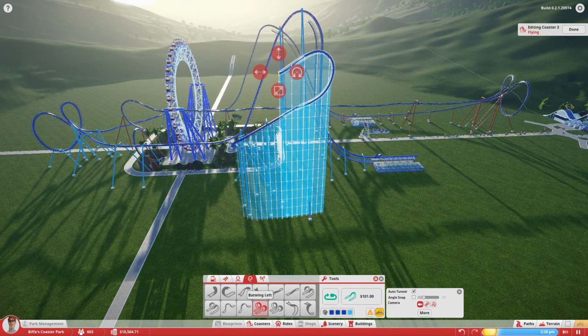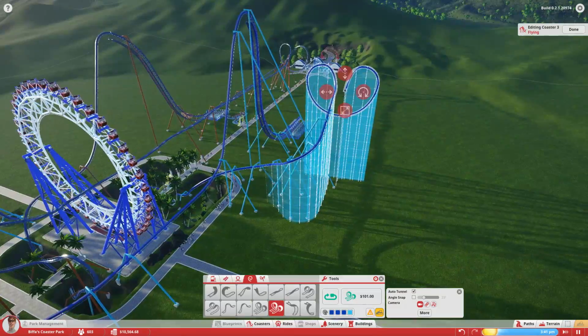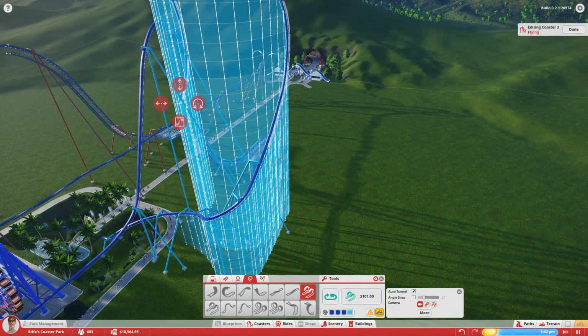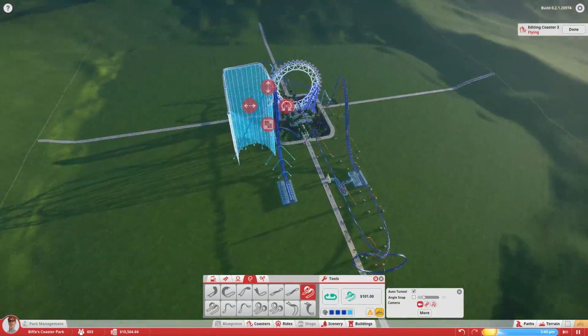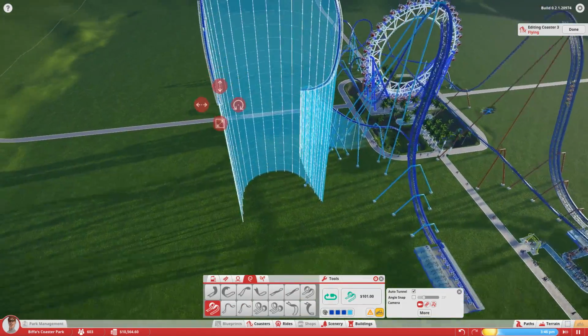A nice roll. That's what we want. A bat wing. That's what it's called. Why was I calling it a cobra head? Oh, that's the cobra head. There we go. That's the one I'm thinking of. Can we roll that one right?